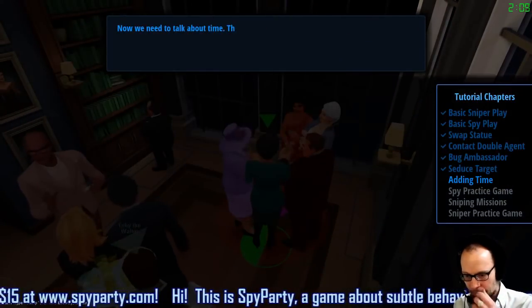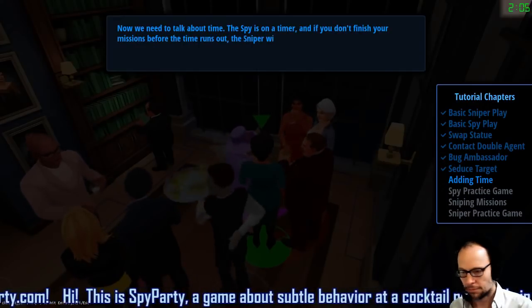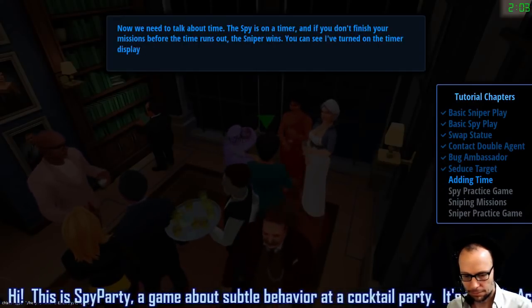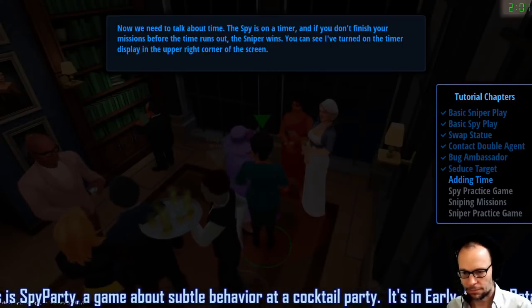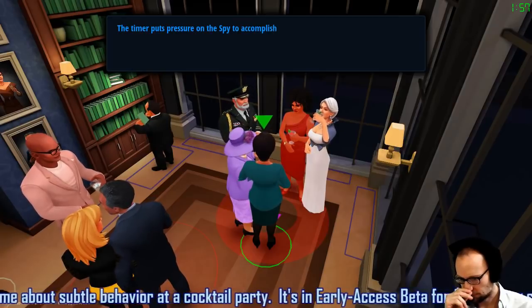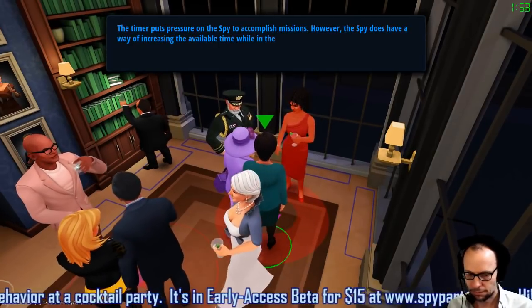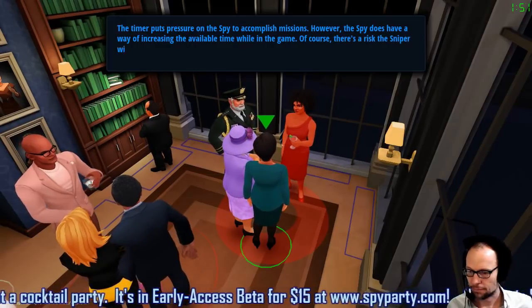Now we need to talk about time. The spy's on a timer, and if you don't finish your missions before the time runs out, the sniper wins. You can see I've turned on the timer display in the upper right corner of the screen. The timer puts pressure on the spy to accomplish missions. However, the spy does have a way of increasing the available time while in the game. Of course, there's a risk the sniper will catch the spy adding time.